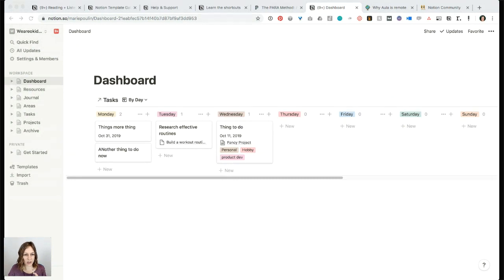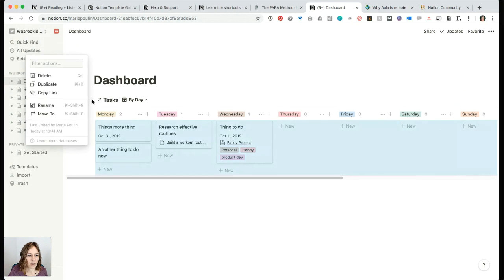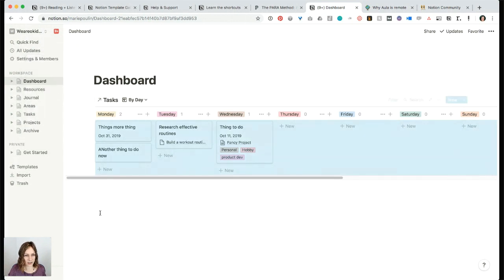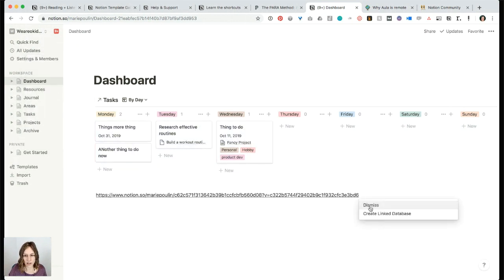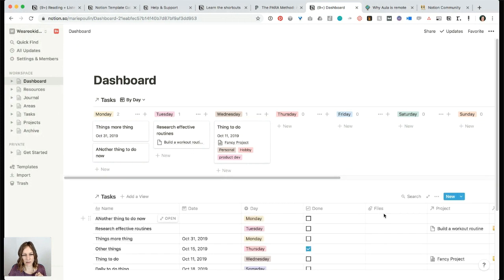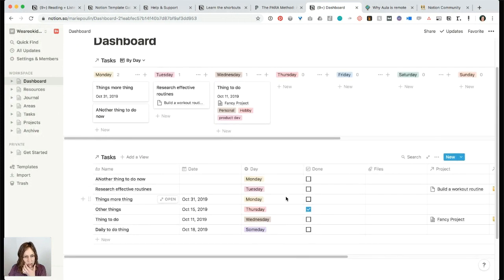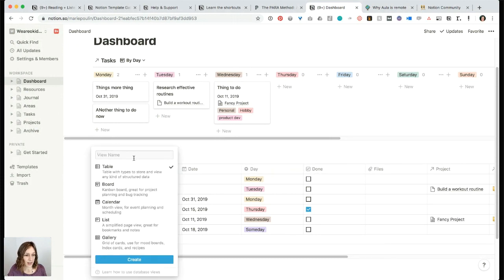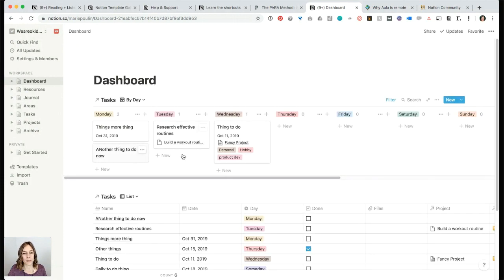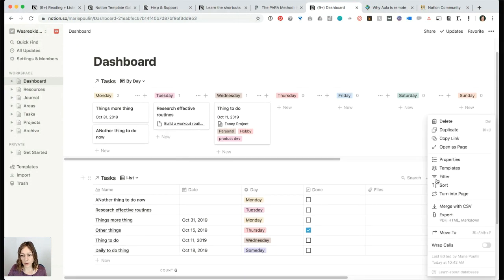Okay, so a daily dones list. I know somebody mentioned also if they could actually see the same list in a list view and a Kanban board view. So one thing you can do here, you can actually copy the link to that database, paste it, and create linked database again. So then that's copied and ready to go. And in this case, let's leave this one as a list view. And we can filter this one differently.